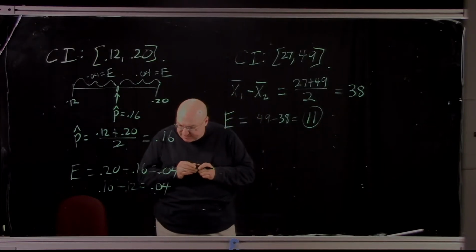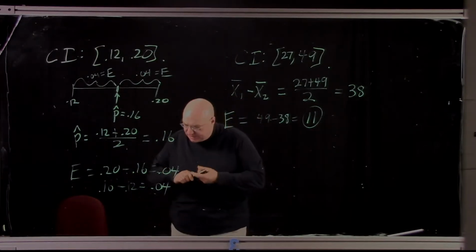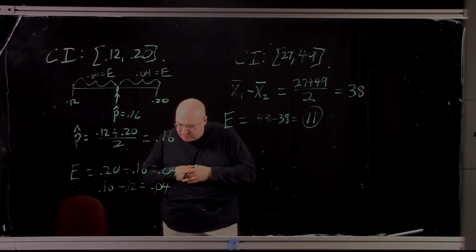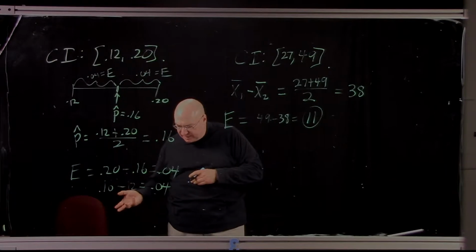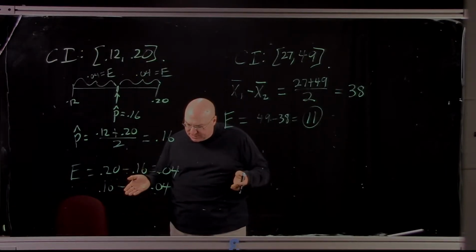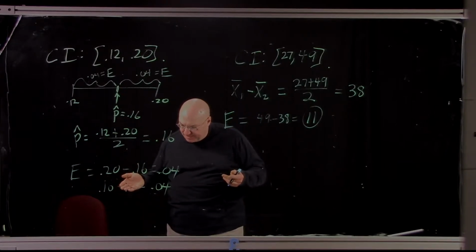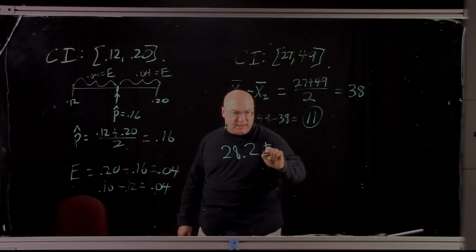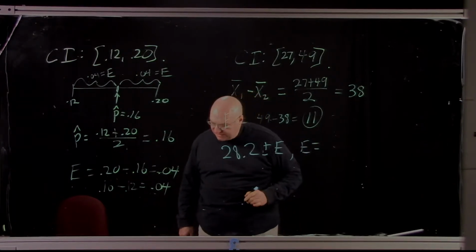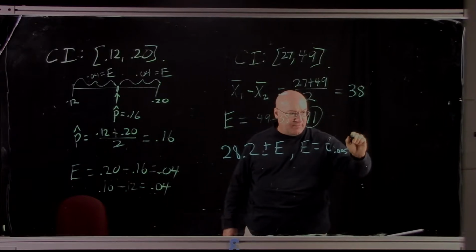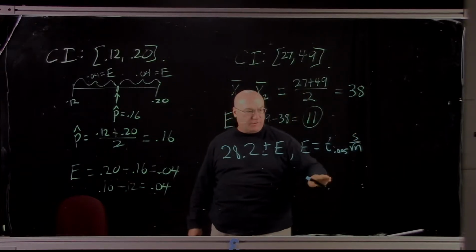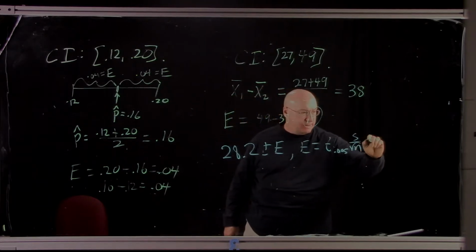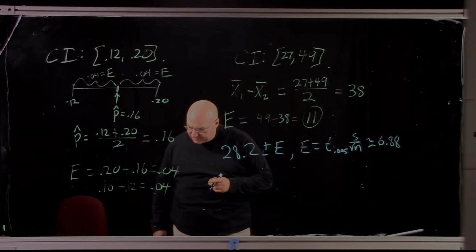Look at this example. Suppose we want to estimate the mean weight of adult wombats in kilograms. We take a random sample of size 25. We don't even need normality here, but it's less than 30, so we're going to assume it's normal. We compute the sample mean to be 28.2, and the sample standard deviation S is 12.3 kilograms. The 99% confidence interval turns out to be 28.2 plus or minus E, where E is t times S over the square root of n. That's how we do it for a mean, right? And that works out to be 6.88.